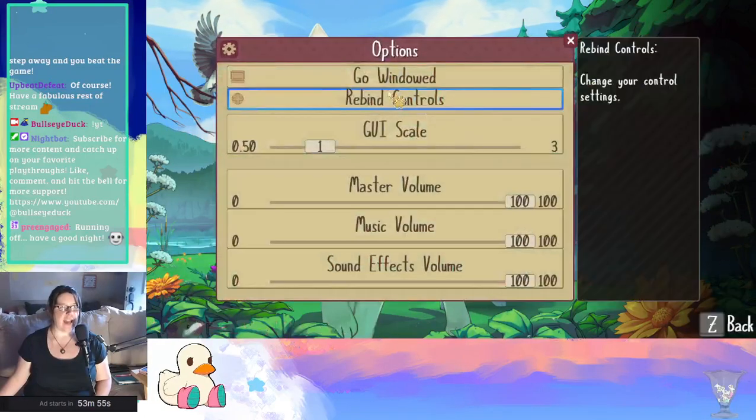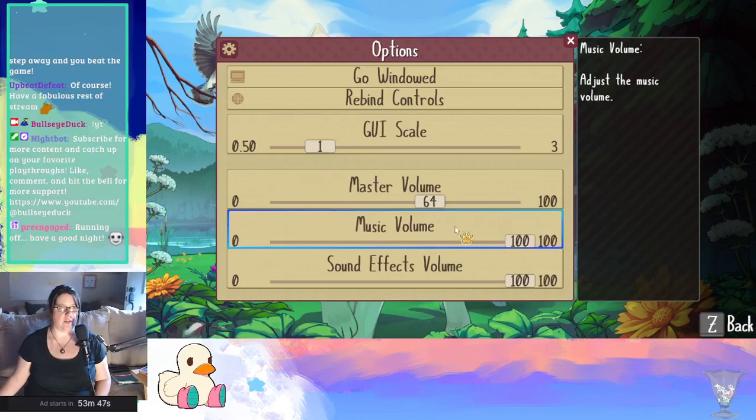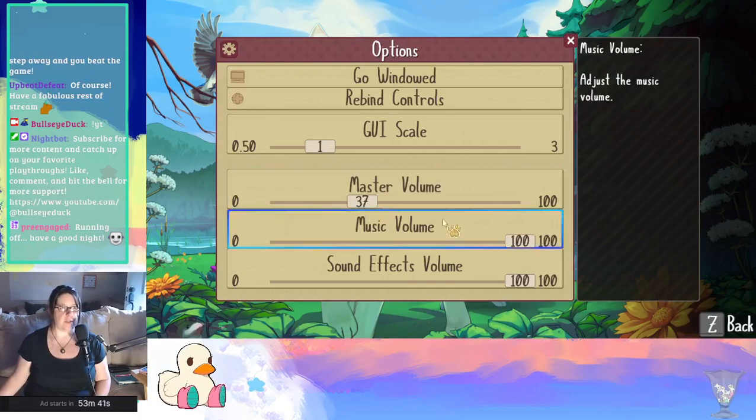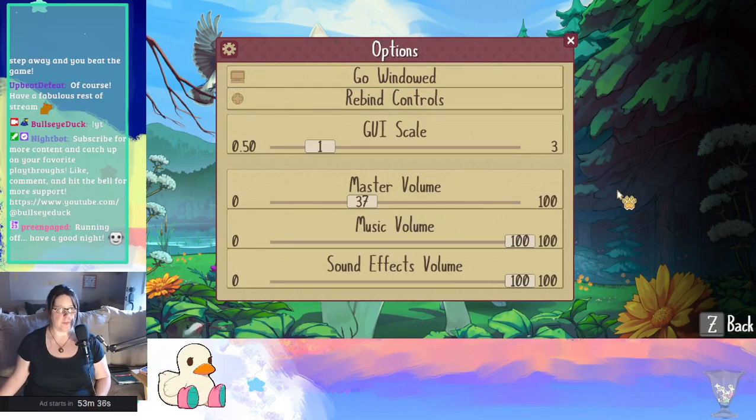Cute. Alright, but as it says, this is Wildwood. This is Cattails, a Wildwood story. Let's turn this down a smidge so it's not blasting chat's ears out. Alright.